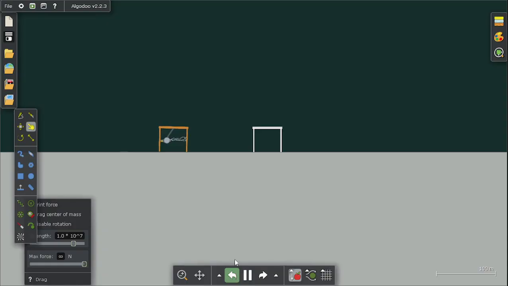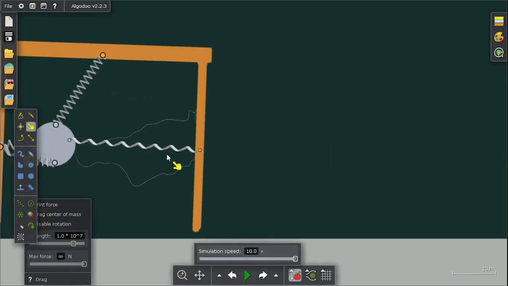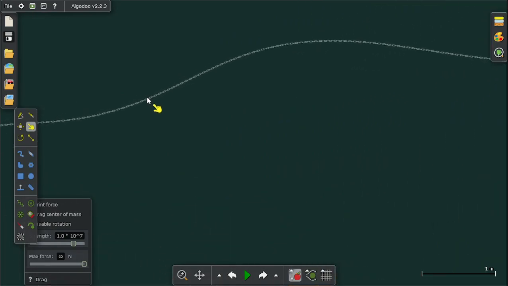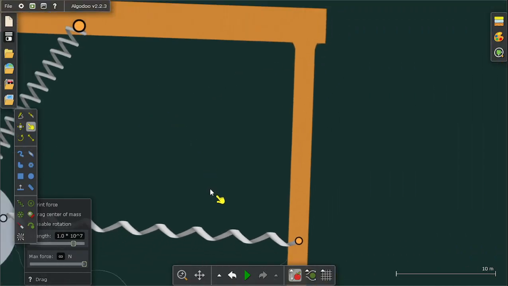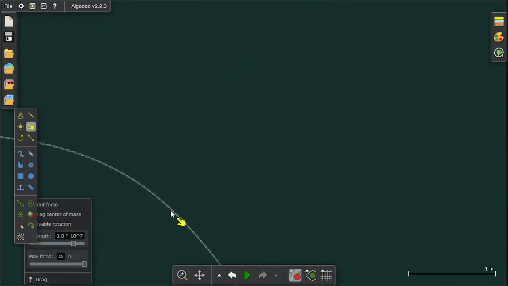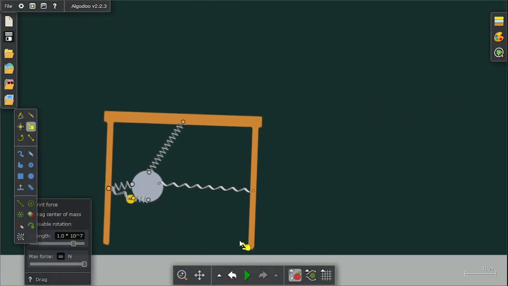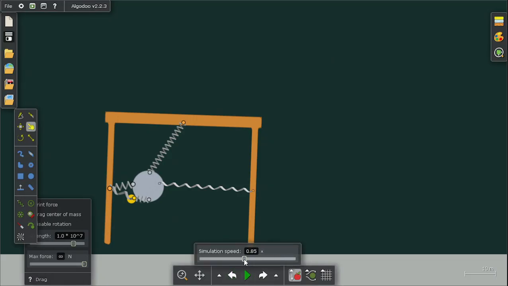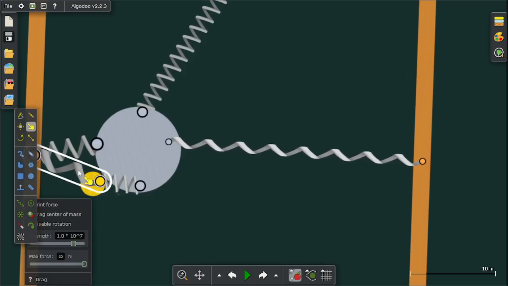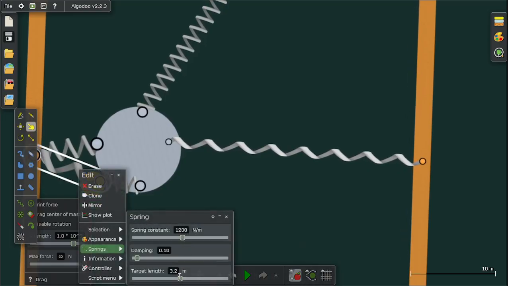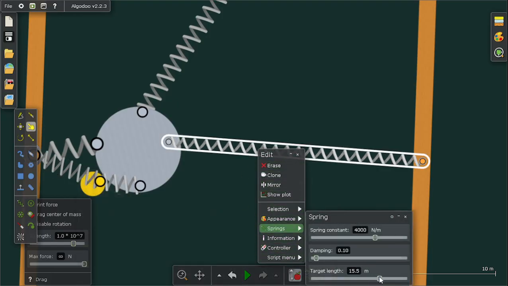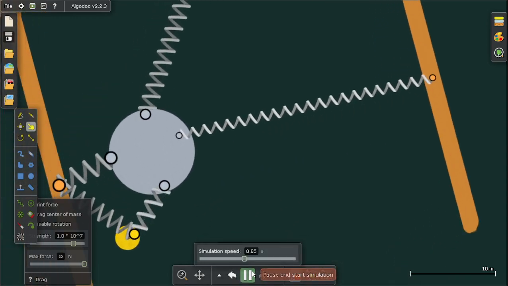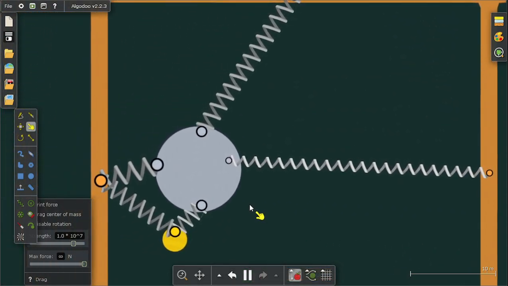So, let's get rid of these chains. That's causing all the nonsense. There's just so many calculations you have to do. I mean, each tiny little link you have to do a calculation. So now, yeah, see what I mean? Now it goes a lot faster. And we're going to want to kind of drop that down a little bit. Make sure that we don't overload the system. There we go. Okay.